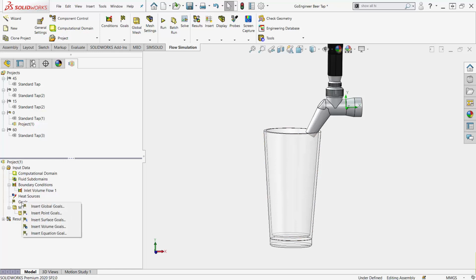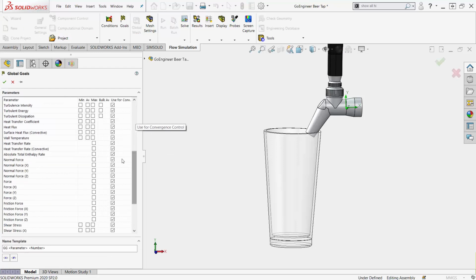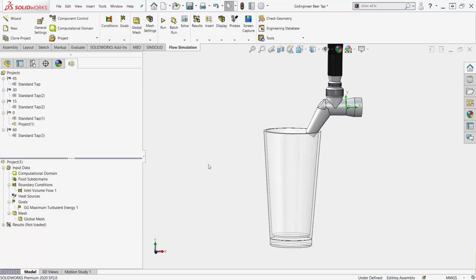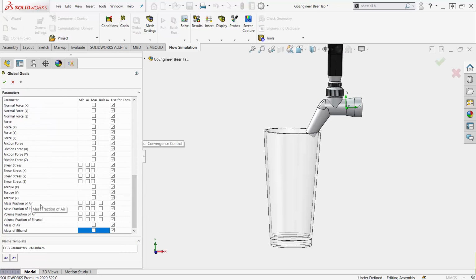So I right-click on goals and I get all these options. Now I'm trying to figure out turbulence throughout the entire glass. So that's a global goal, entire domain. I go find turbulence and I'm going to go ahead and grab energy, max energy in the system, measure it for me over time. Now for other scenarios, like filling of a tank or mixing of fluids in a tank, it could be important to track the mass fractions as well of the two miscible fluids. So for example, mass fraction of air and ethanol, you could grab the bulk averages for.